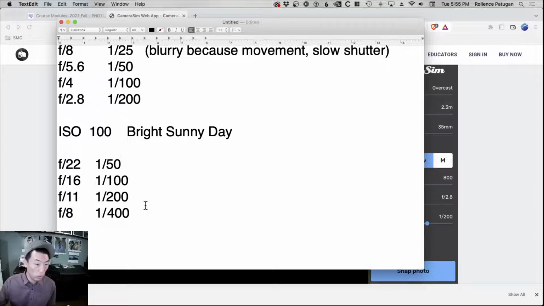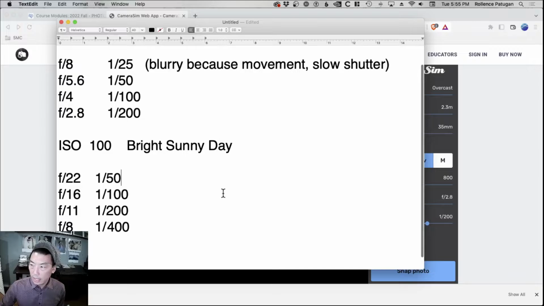And if you're not sure which way to go, if you're trying to do this out in the field, look at your camera meter, right? Or look at the camera simulator. It'll guide you that way. Just try to get the meter to the zero, and in theory, it will come up with the same value. Okay, so that is it for exposure equivalencies.